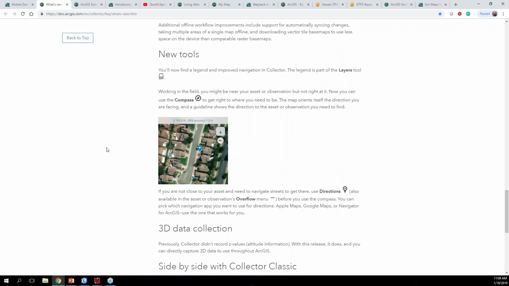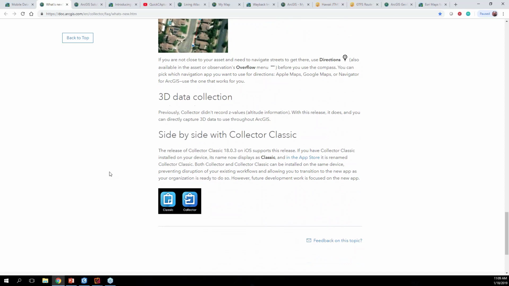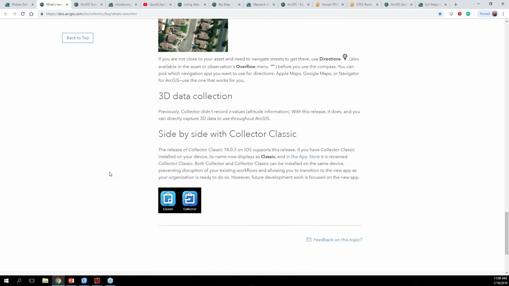There's navigation built into Collector now, so if you're looking at an existing feature in your Collector map, you can actually get driving directions to that location now, which is really nice. You can work with 3D data now, so you can collect z-values, which is really interesting. So if anyone out there is collecting 3D data, we are now supporting that with the Collector.